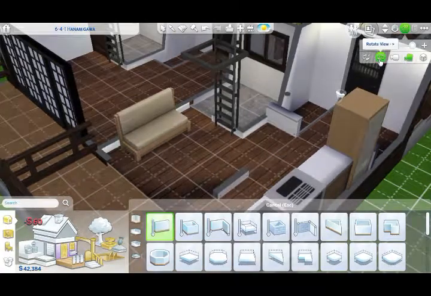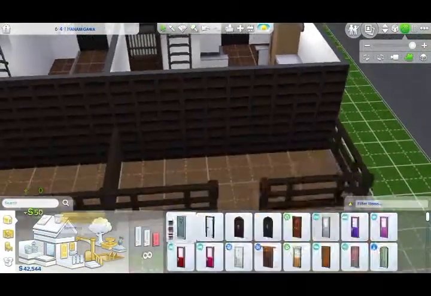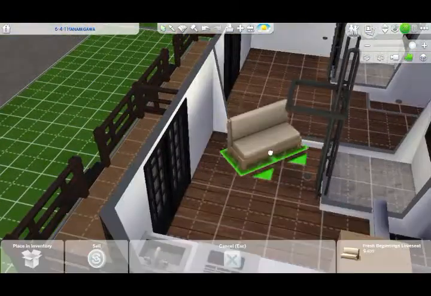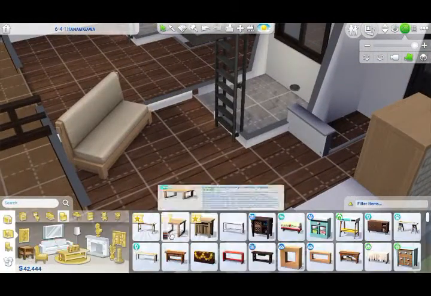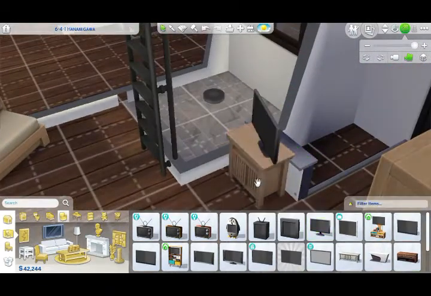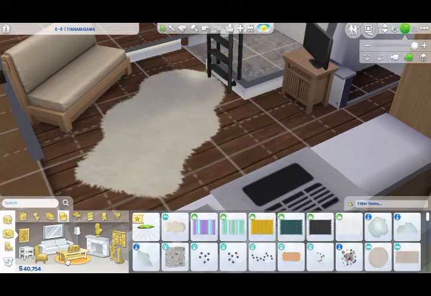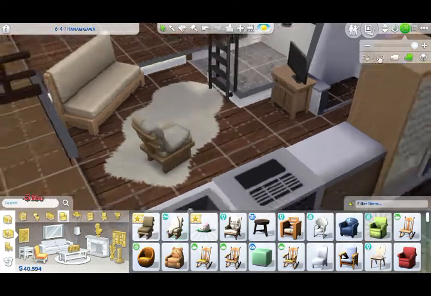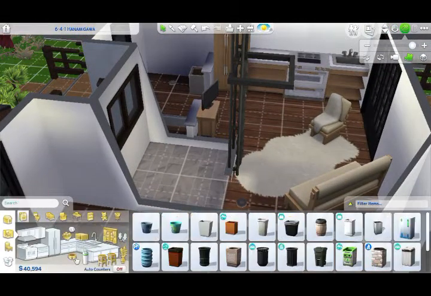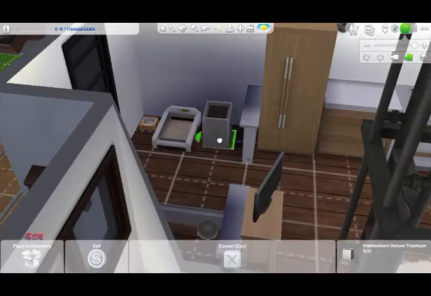So for this side of the apartments, I went for a more minimalistic look and a bright and airy look. I was going to put this partial wall between the kitchen and the living area, but it didn't really work, so I end up deleting it. But again, I love the chair that's got the throw on it, more so than the couch and the other chair. I put a little TV area in, and also in this one I put a litter tray and a food bowl because she has a cat.